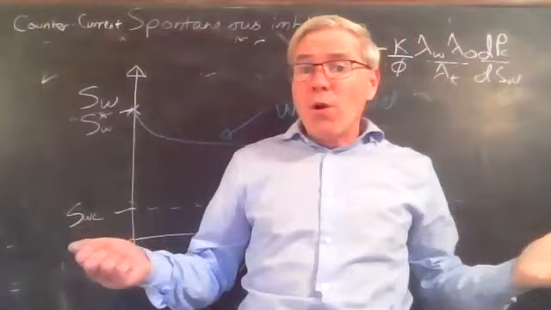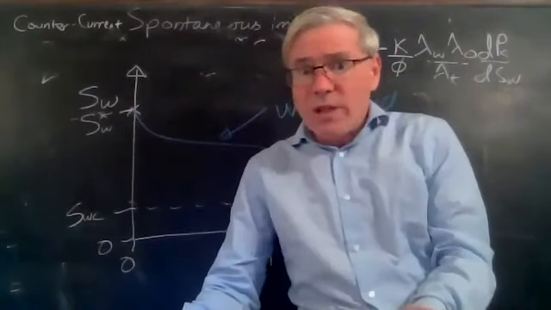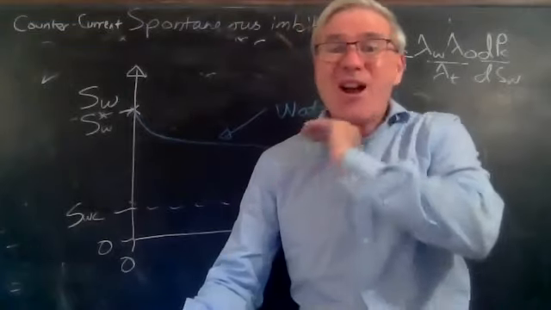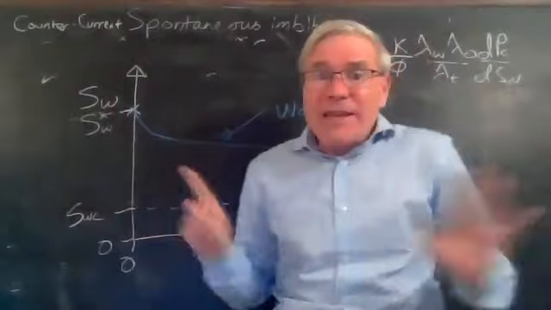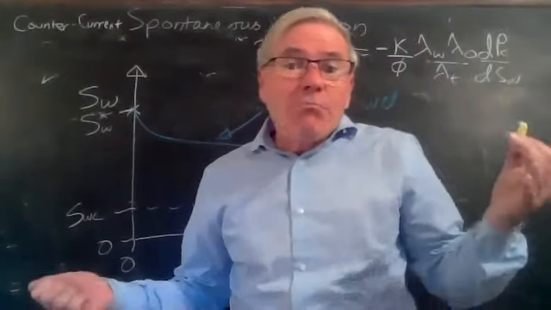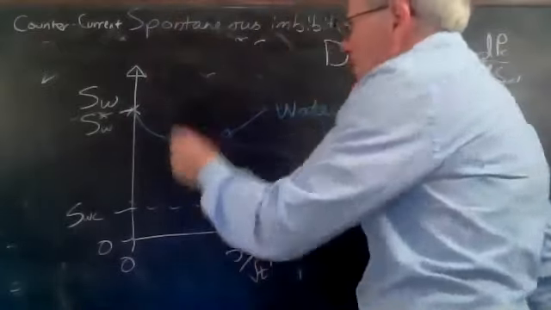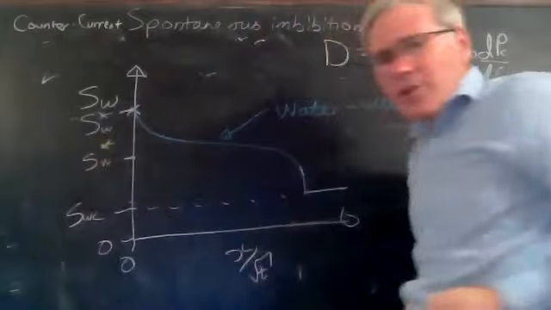Now, what about an oil wet rock? Just a minute. Oil wet rocks repel water. There's no imbibition at all. Nothing happens. SW star is SWC. There is no spontaneous imbibition. Okay, what happens if it's mixed wet? Well, a mixed wet rock is obviously going to have SW star lower because it doesn't spontaneously imbibe so much.